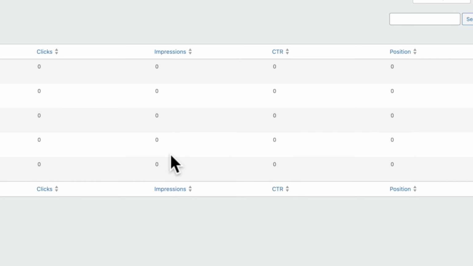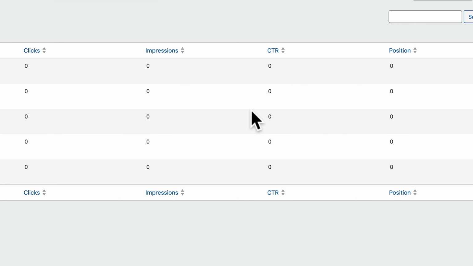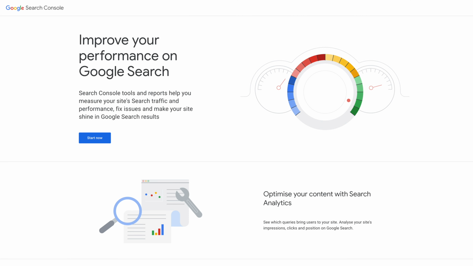Now, the eagle eye among you may have noticed the clicks, impressions, click-through rate, and position options set inside my pages. Now, I've literally just installed this function, so I'm getting nothing on there because it hasn't got any information right now. But this is connected up to the Google Search Console, and we can use this directly inside SEOPress to find key information about our pages, how successful they are, the positions they're moving up, the click-through rate, those types of pieces of information. It's very easy to do.